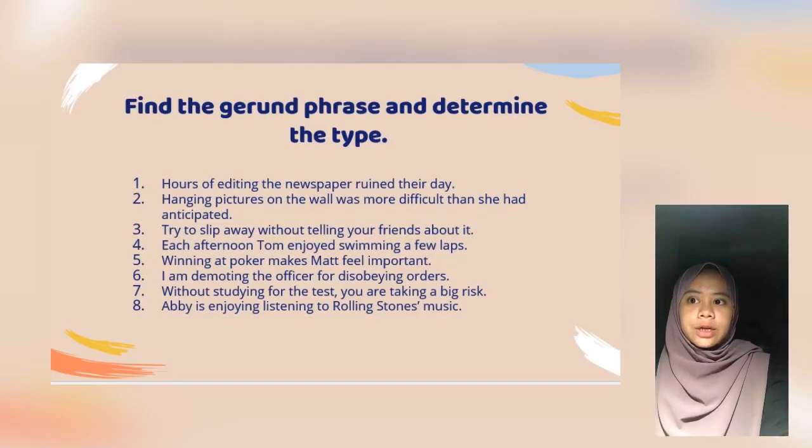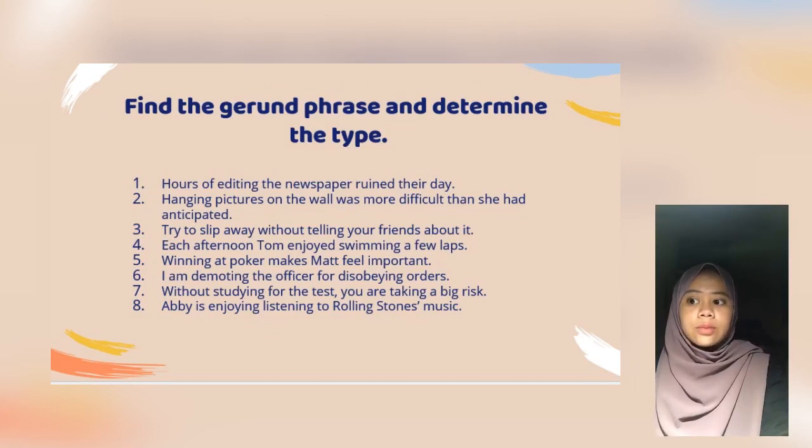Find the gerund phrase and determine the type. 1. Hours of editing the newspaper ended that day. 2. Hanging pictures on the wall was more difficult than she had anticipated. 3. Try to slip away without telling your friends about it. 4. Each afternoon Tom enjoys swimming a few laps. 5. Winning at poker makes Matt feel important.